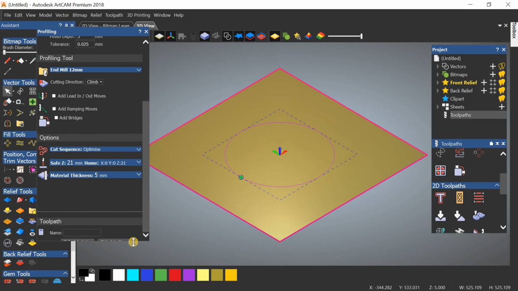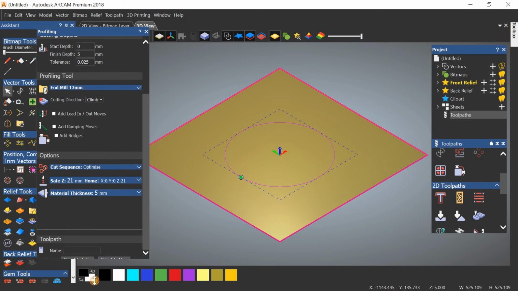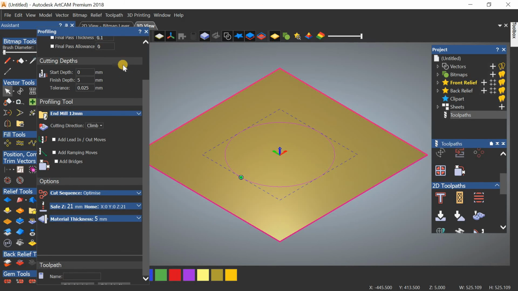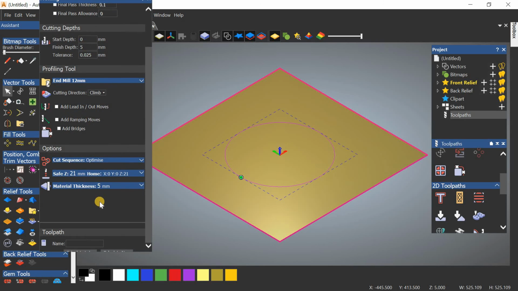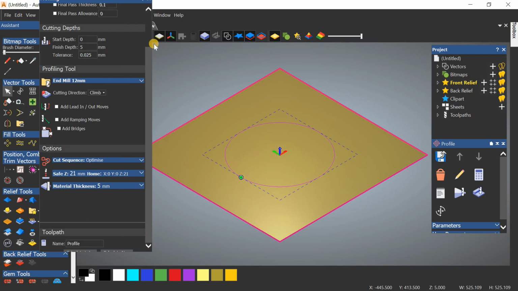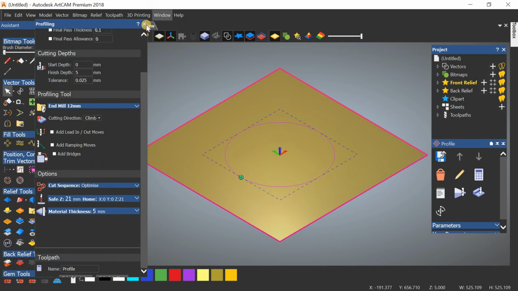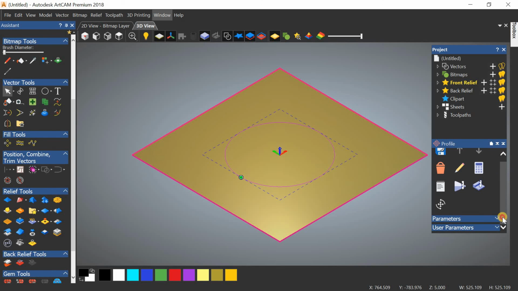Okay, material thickness has been defined, and apply, and I want to cancel it.